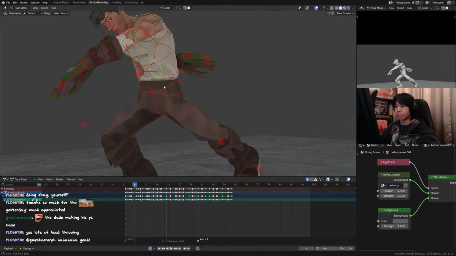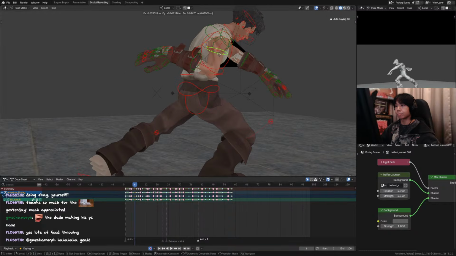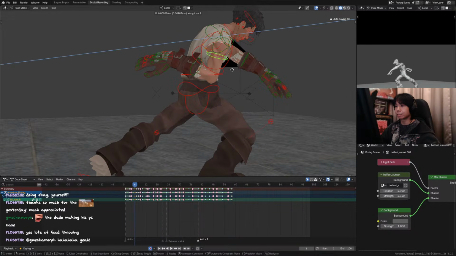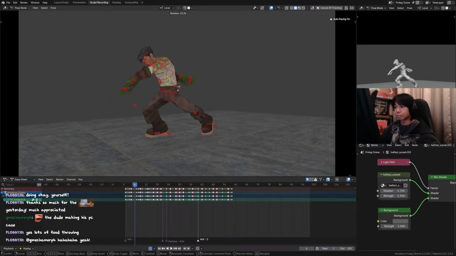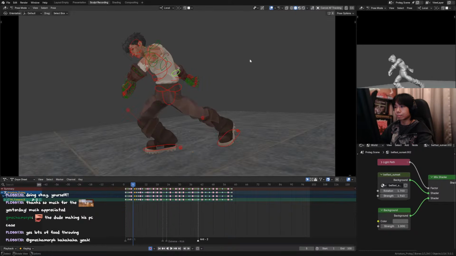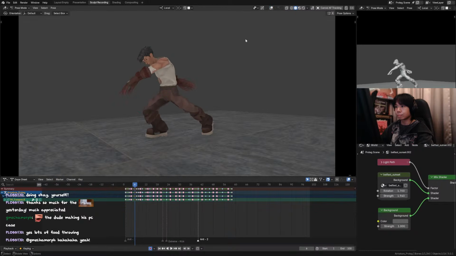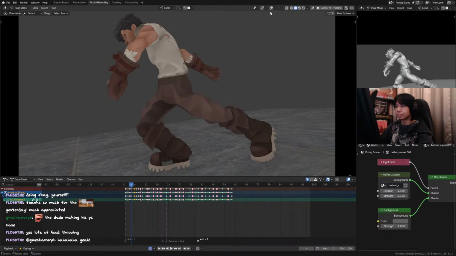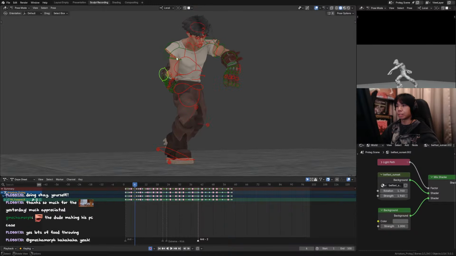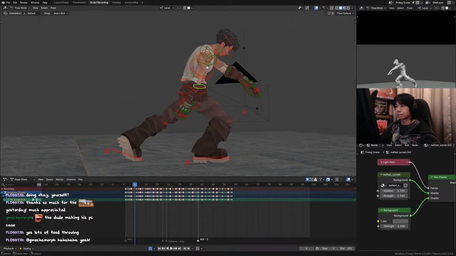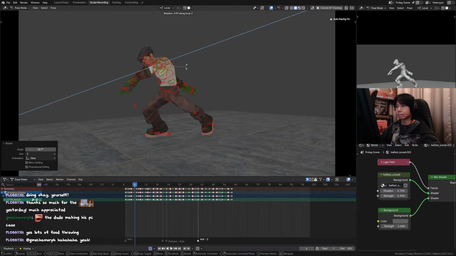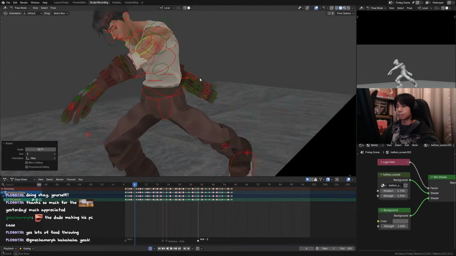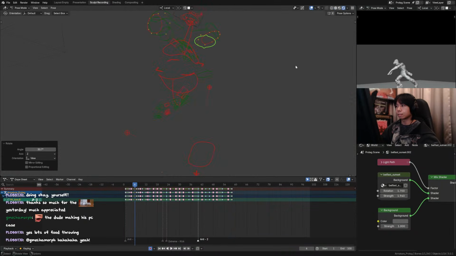It's a wild angle. But whatever looks good for the camera though. Yeah, that might be a little much. How about we do this.